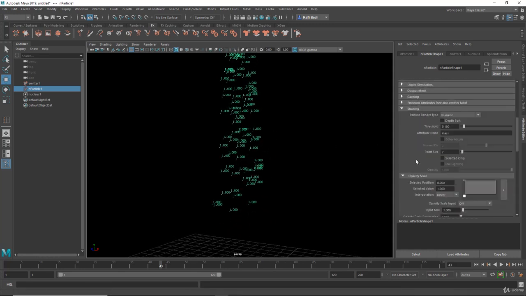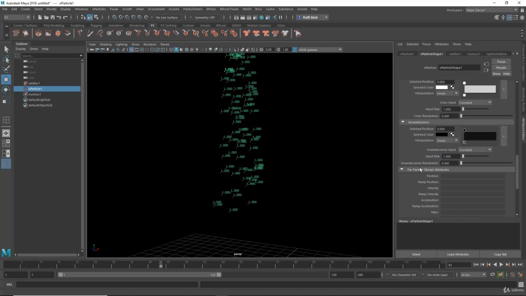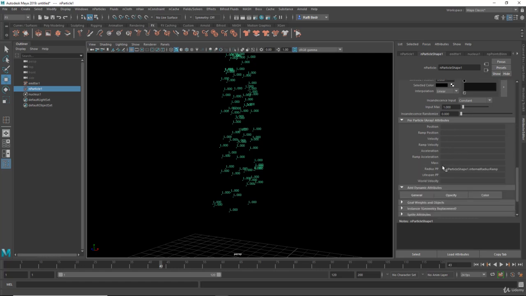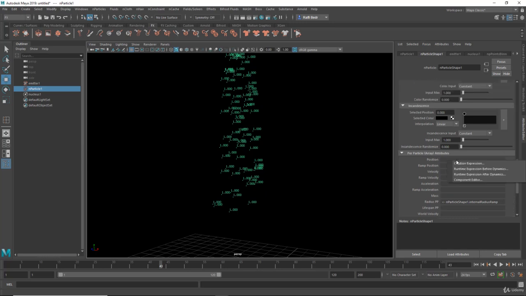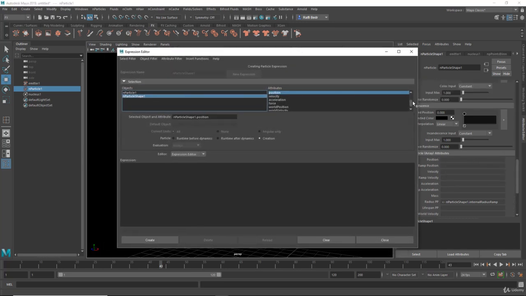So let's go down and let's type an expression. Let's say we want to kill the particles after they reach a specific radius, for example 1. So let's right click anywhere here, creation expression, and here you'll notice we have the creation, runtime after dynamics, and runtime before dynamics.